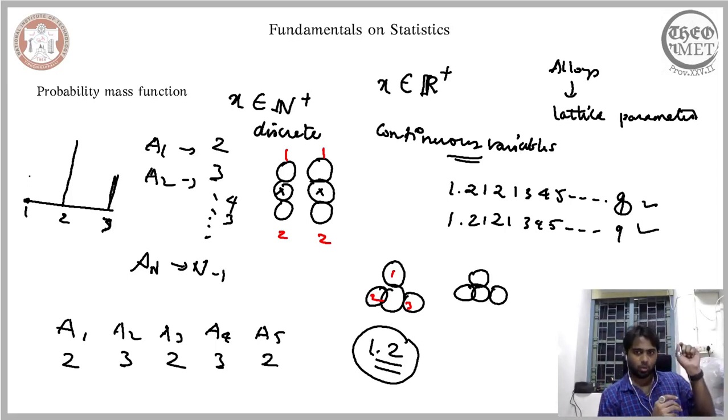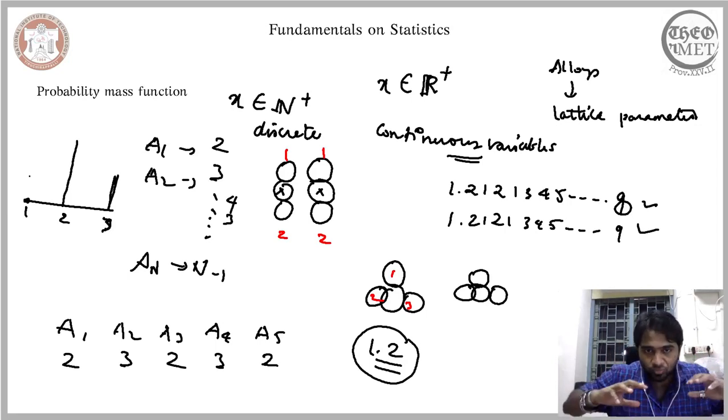So we have seen what a continuous variable is and what a discrete variable is. Continuous variables, at least in this context, are all the positive real numbers. The discrete variables are all the positive natural numbers, they are just the whole numbers. Now when you want to create a histogram for the continuous variables, we need to create a bin. In the case of the discrete variables, we no longer need any bins because we are talking about the whole numbers alone.